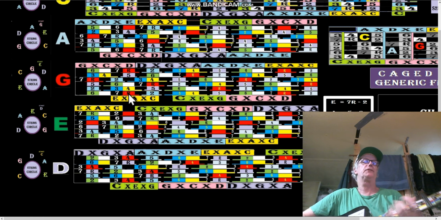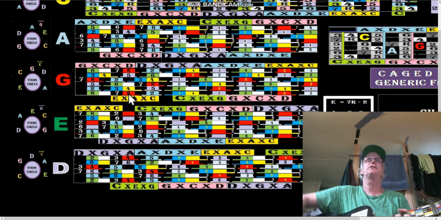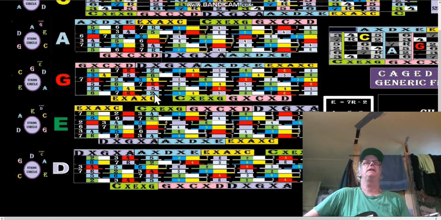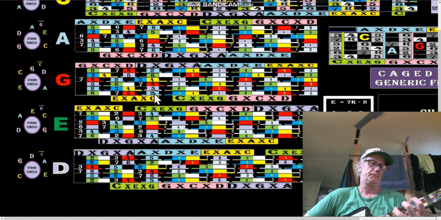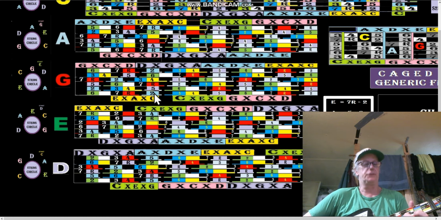But if you don't want to have to go up to get that 7, because you don't know where it is when you're playing, you just want to play these string patterns. You start with an E shape on that 7th of G, which is the F sharp. So it goes E shape, goes 5th of E to a C shape. C goes to a G shape. All right, G shape goes to a D shape. D shape goes to an A shape. And A shape goes to another E shape.